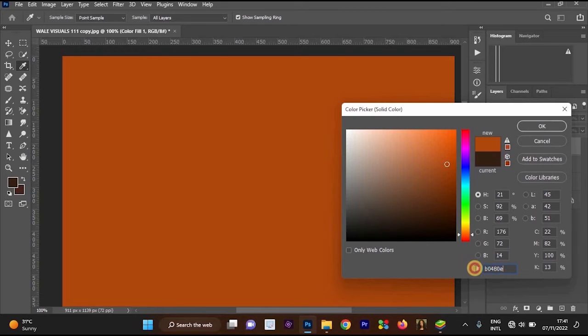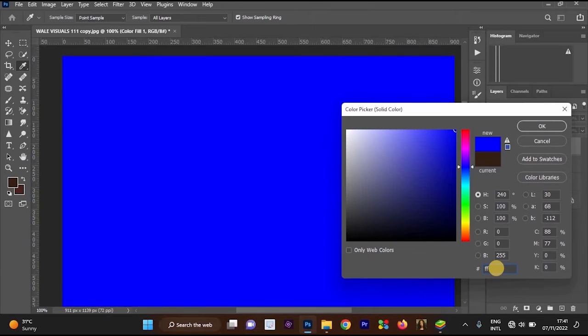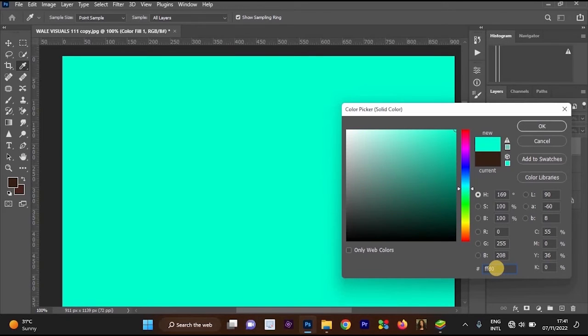To type the numbers, I'm just going to go to this area and delete it. I'm going to type F, then D, then 0, then B, and then 9, and as you can see it's going to create this kind of lighter skin color for our image.